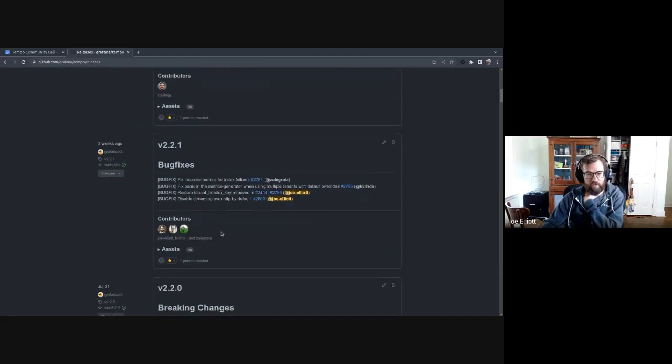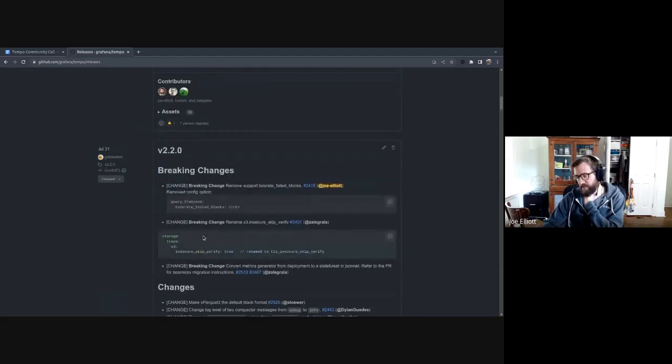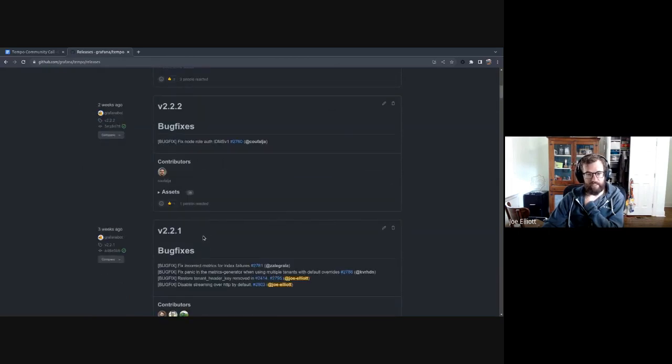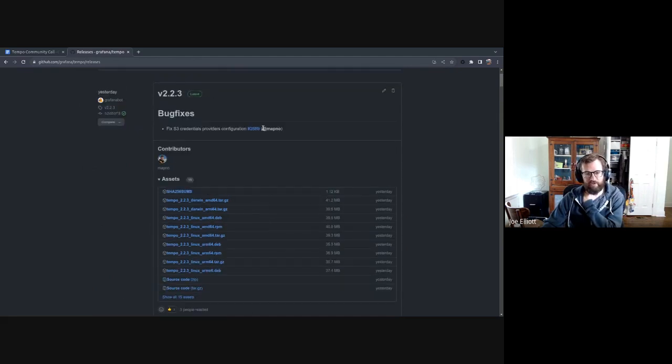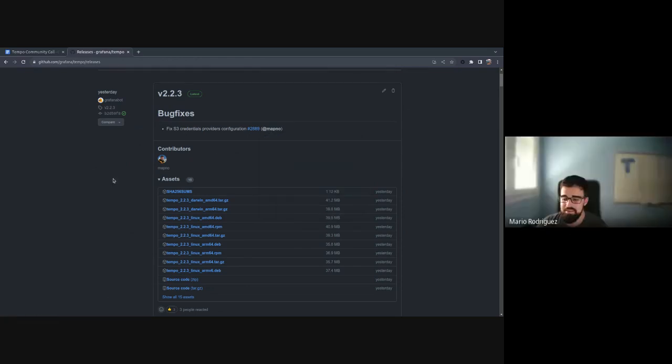But anyways, in 2.2, we made a change to the way we do S3 auth, but it did break some people in ways that I do not understand because I do not know all the intricacies of S3. So we released 2.2.2. 2.2.2, though, broke a different set of people, and now 2.2.3 makes this configurable, and I believe this is the same way as Mimir is. Is that true, Mario? Mimir has a very similar option? Yes, it's even the same config parameters, same everything.